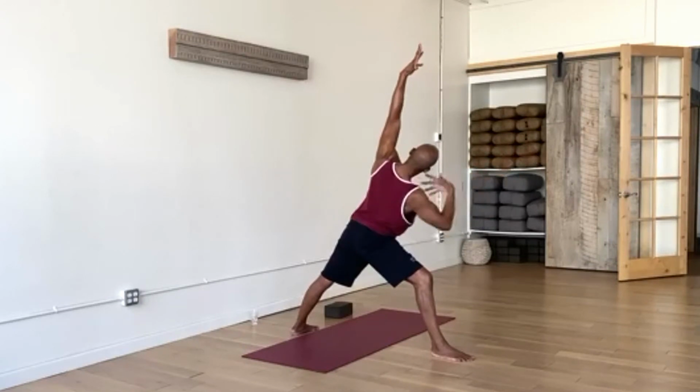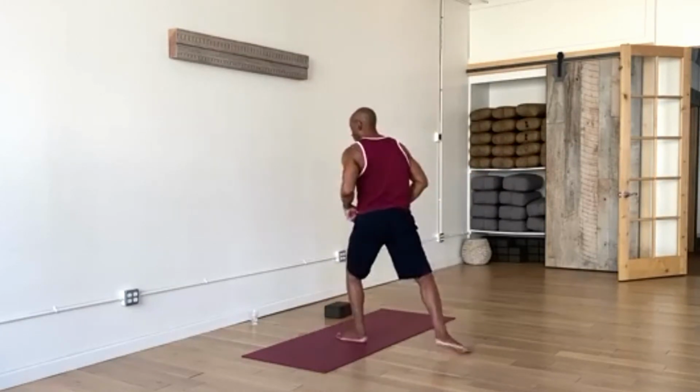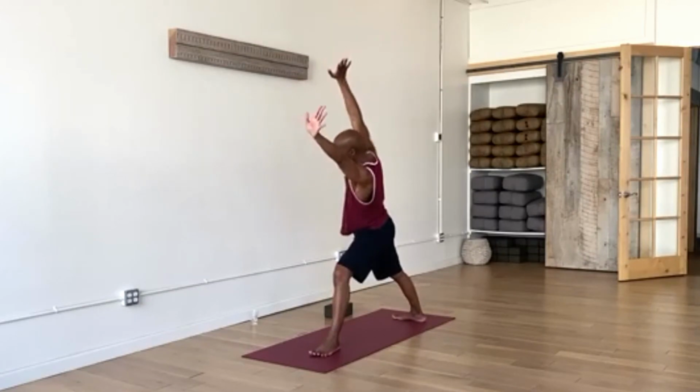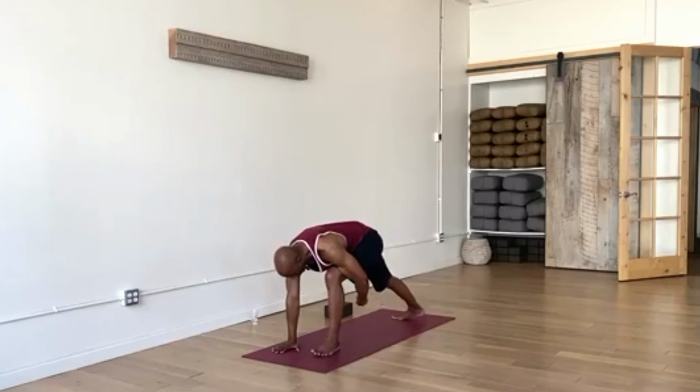So here, kind of opening up. Then I'm going to turn, but bring my right hand to the floor, just the right hand. At the back foot, I'm just going to spin on the toes so the toes are now facing the opposite direction. Slide or pull that left foot back, stacking the legs. We'll be in side plank.